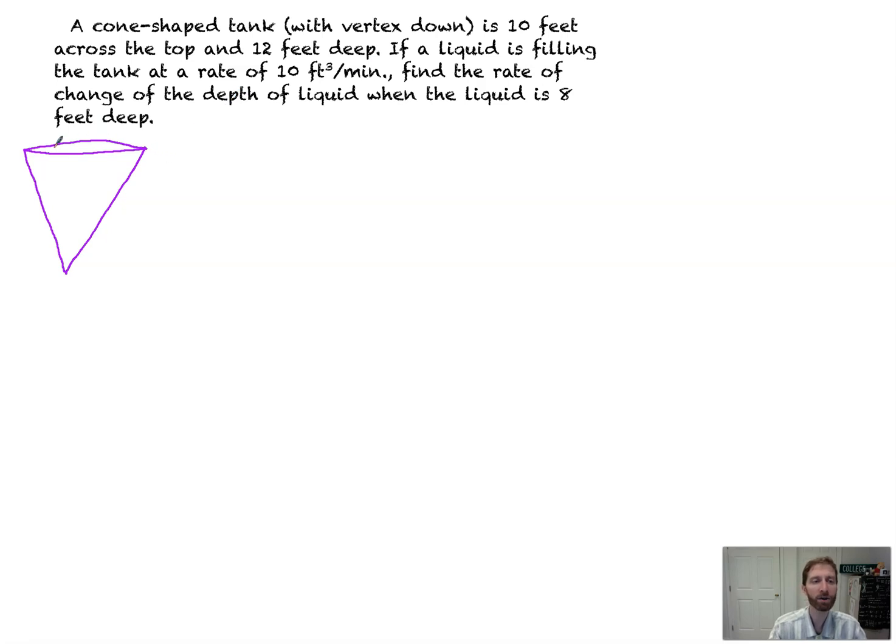And here's the thing. I am going to draw in the fact that it's 10 feet across, which would give it a radius of 5. The reason why I can draw that in there is that these values are constant. The tank is not going to change in size, right? And so then you've got this amount right here, which it says it's 12 feet deep. That's constant. So any constants I put in pictures.